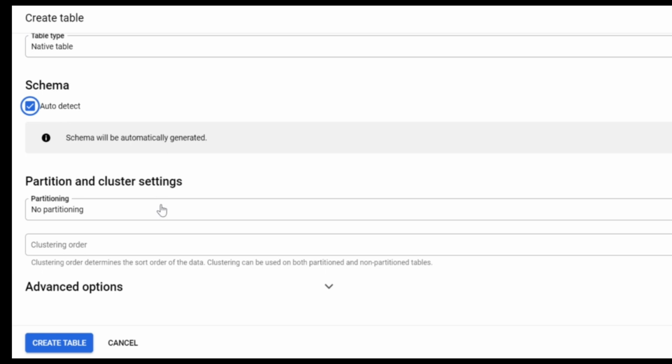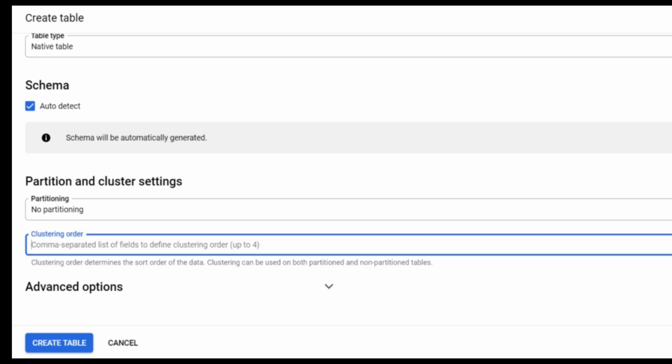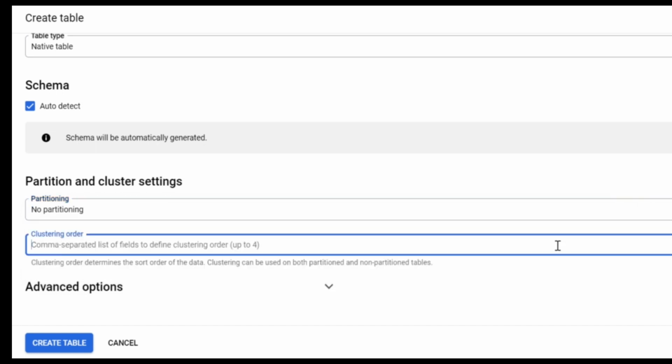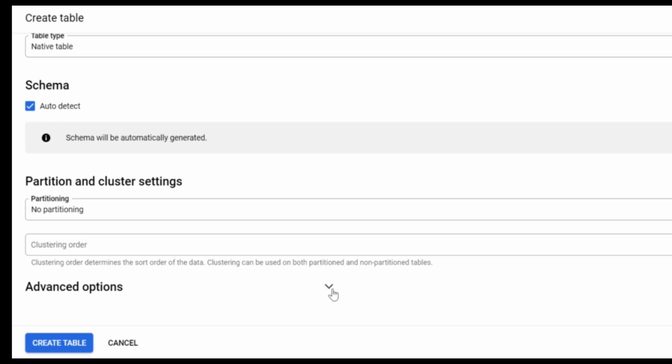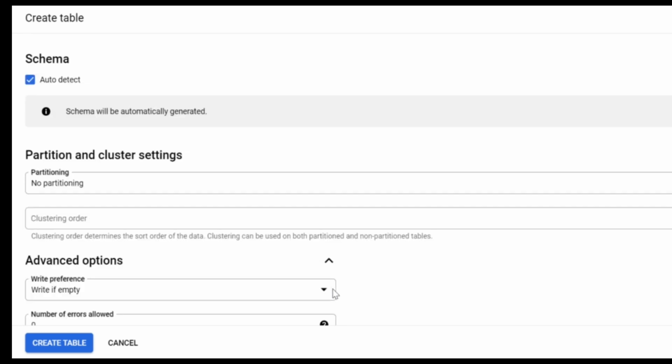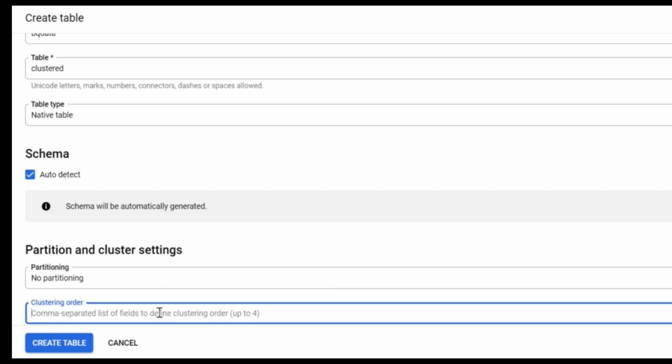Then in partitioning and clustering setting, we'll provide column, will provide clustering order as job ID.